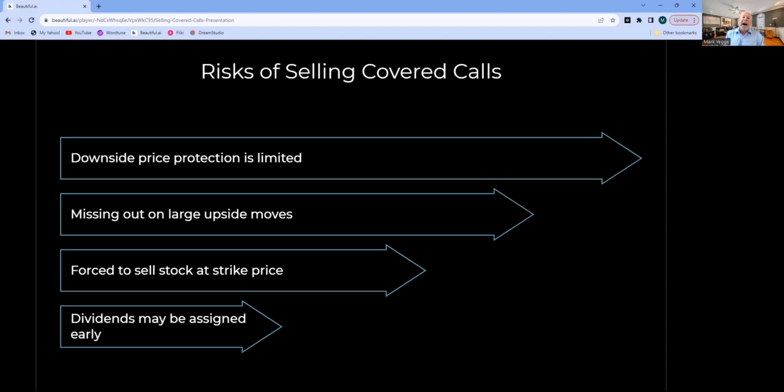It's like if you buy a house, let's say you spend $300,000 on a house and your goal is to make $3,000 a month in income. You don't care if the house goes to $310,000 or $340,000 or $250,000. Your focus is on the $3,000 a month that you're getting in income. Same thing with selling covered calls. Your focus is on collecting that reliable income that you're getting every month. That's what you want to make sure of: you keep that tenant. And so you're going to sell covered calls against your stock.